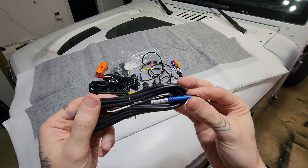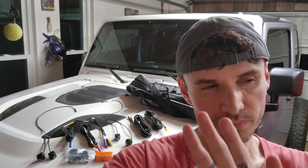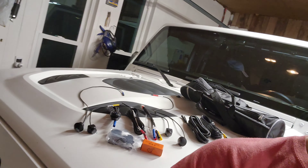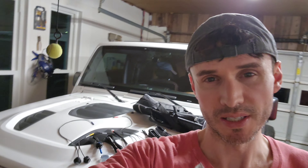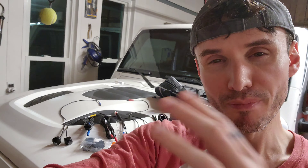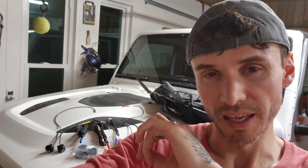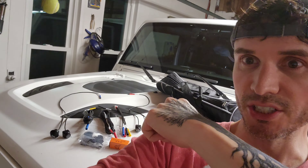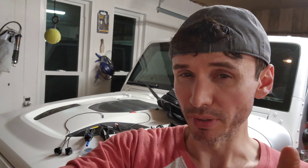And then last but not least, we've got the right-side camera. I want to interject here regarding this 360-degree camera: earlier I mentioned the front camera I currently have — will it interact with this 360-degree camera system? My assumption — and this is just an assumption, I need to reach out to Join — is no. The AR camera system, which is what they're calling it, I don't believe will be incorporated with this 360-degree camera system at all. I've looked at the APK inside the head unit's Android 12 operating system, and I believe that 360-degree camera APK — Android Packet Kit — is completely separate from the AR camera.